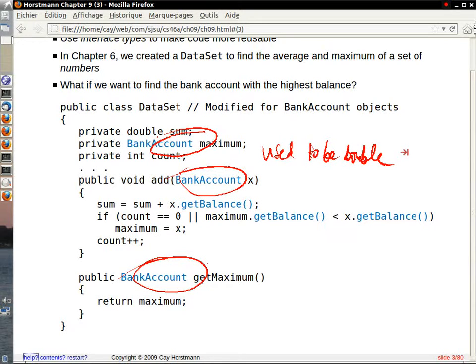And so there's now a bank account maximum, a bank account that's being added in, and a bank account to get the one with the largest balance. And now over here where we compare things, we have to compare whether the new bank account that gets put in is bigger than the bank account we've seen before, and that's done here by calling get balance on the bank account.